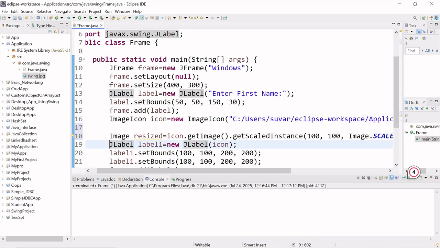Then again create a new ImageIcon and pass this resized image.